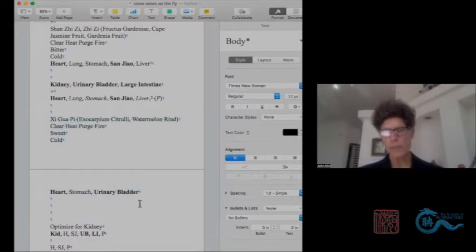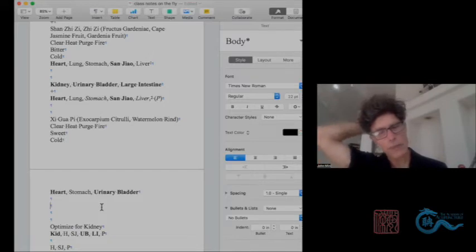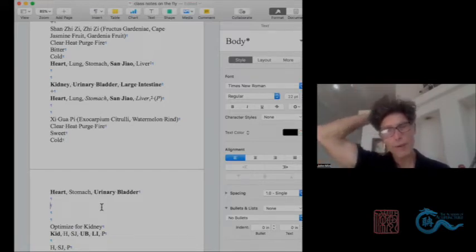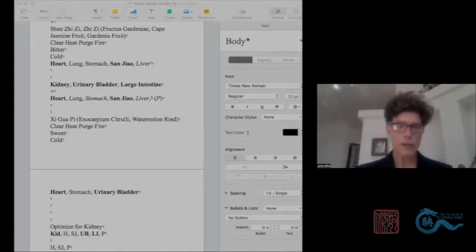Interesting channel tropisms here, okay? So we could use it for a variety of different situations. It might not perfectly synergize with anything without having some danglers, no matter what system we're looking at, right? But it is very good, that sweet coldness, for making a formula get more cold if we want that, okay? And it's also very good for generating fresh fluids and draining out old fluids, okay?